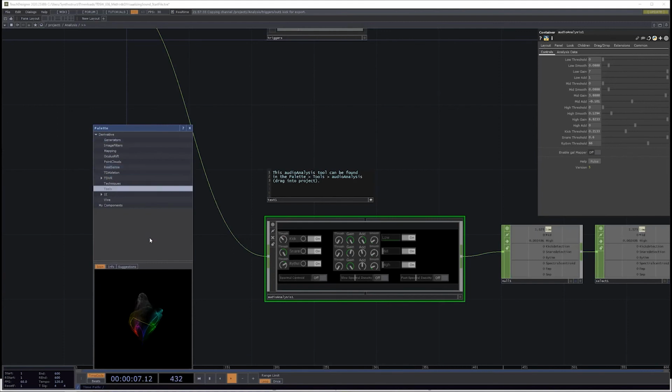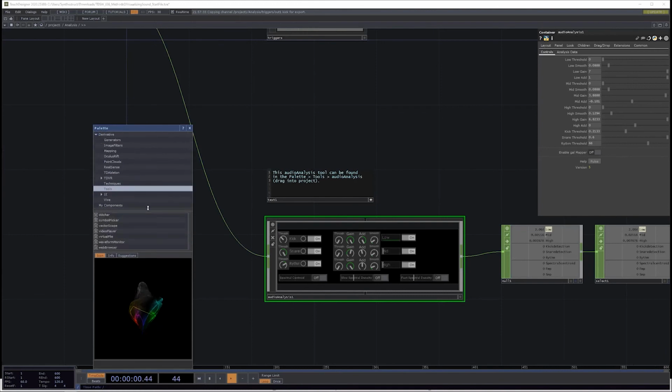And if you ever are looking for some nice pre-made tools in TouchDesigner, if you open up the palette, then there's a whole bunch of stuff that you can explore and play around with that's all ready to go. So if you go to tools and then audio analysis. So I'll drag this up.